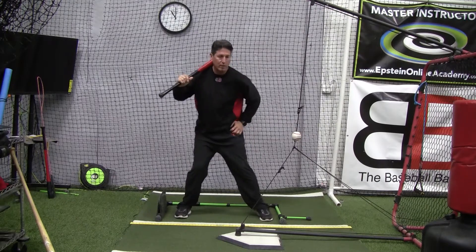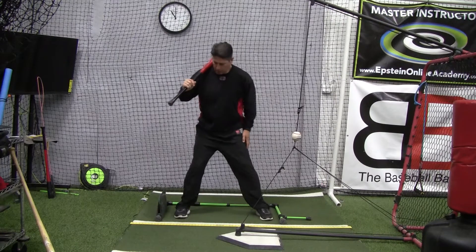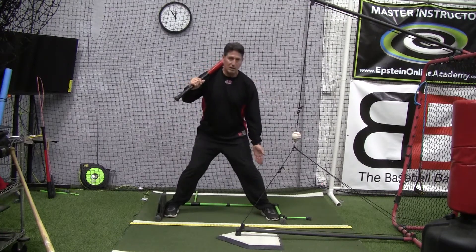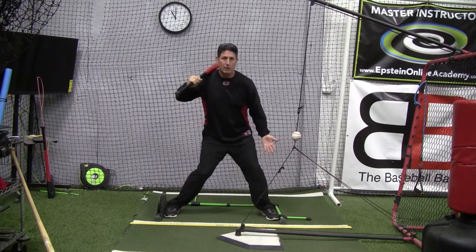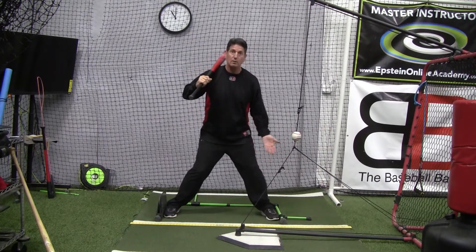You can see how this knee kind of pinches in a little bit. I'm not doing any major turning — I'm just getting them to understand that we want to shift weight from the center of one foot to the center of the other foot, meaning the ankles. As I go from my back heel into my front heel, I'm thinking centered over my ankles, and then I'm creating ground force.